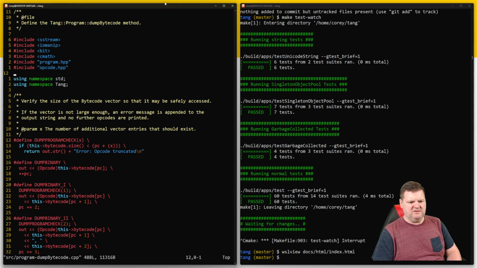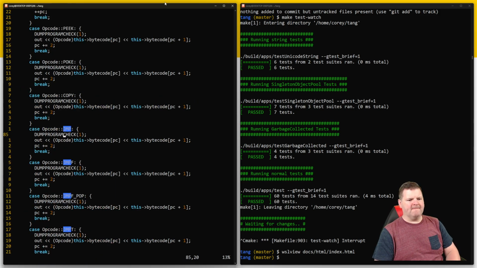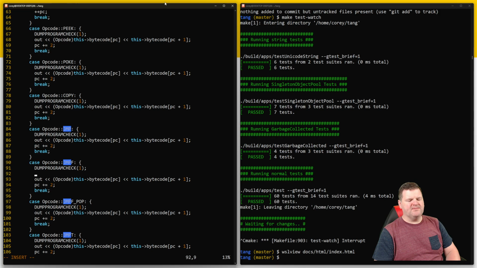Dump bytecode. So we've got this dump binary. Oh, so we've only got a jump binary I. So the jump F, you're going to need, we're on line 92.